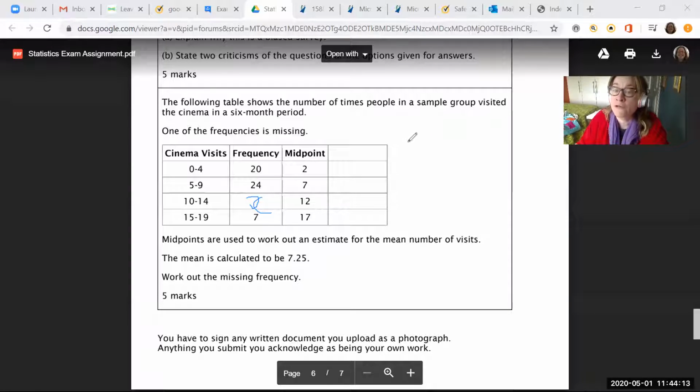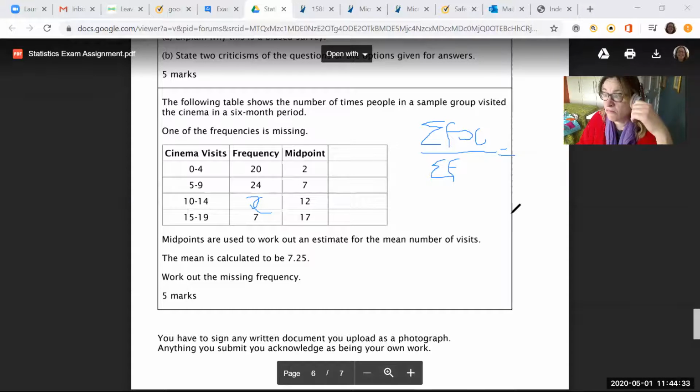The formula for a frequency table is the sum of fx, so you have to multiply the frequency by every score, divided by the sum of f, okay? So you have to fill that in. So every time you're using the x goes in. So you wind up with an expression on the left in x equal to the mean. And then you solve the equation using algebra, okay?